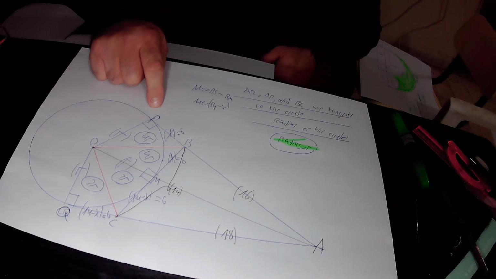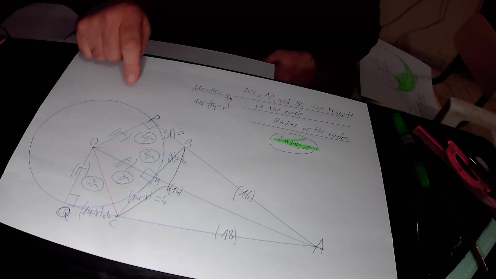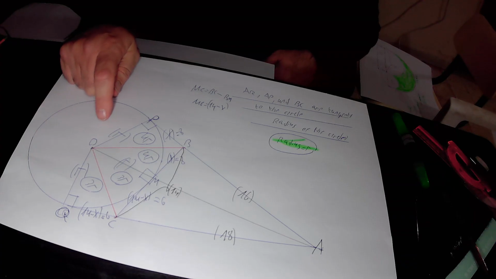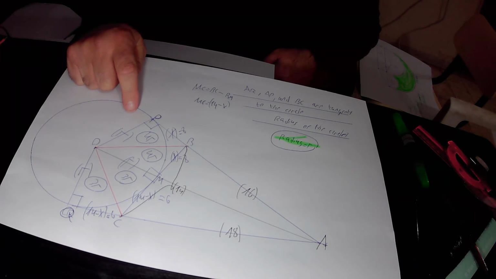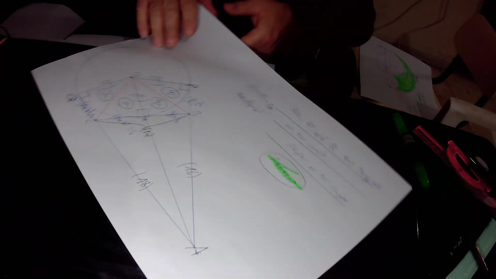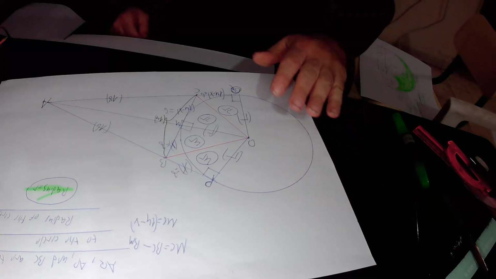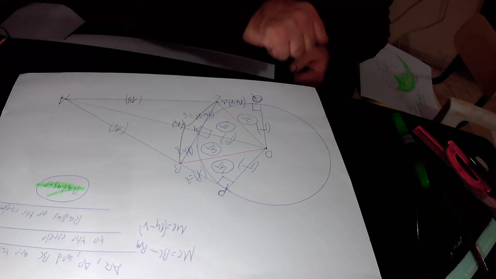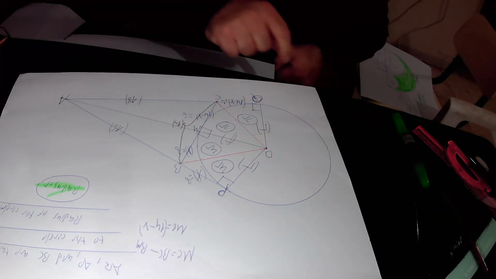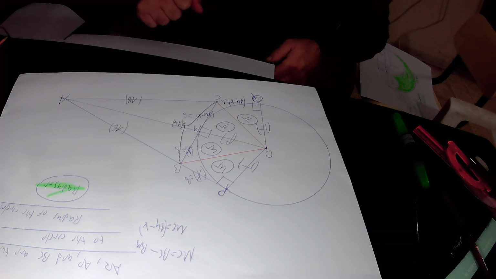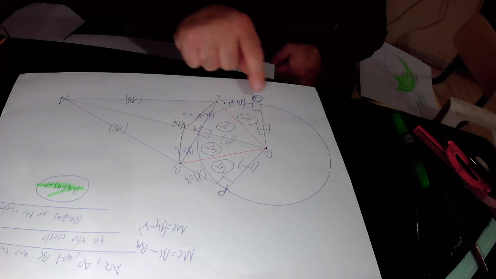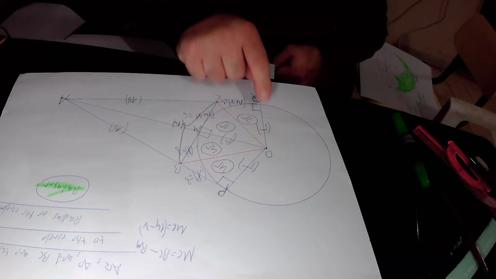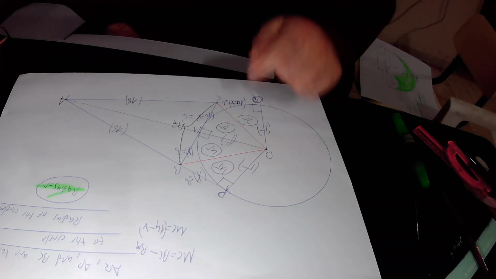Point P is the point of tangency of tangent AP with this circle. In the next step, we join points O and P together by a line. OP is of course the radius of this circle, equal to R. The radius OP is drawn to point P, that is the point of tangency of tangent AP with this circle. Whenever you have a radius that is drawn to the point of tangency, then tangent AP will be perpendicular to the radius PO. If AP is perpendicular to PO, it means that this angle equals 90 degrees according to rule 1.